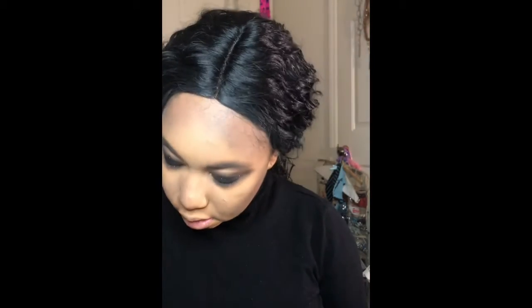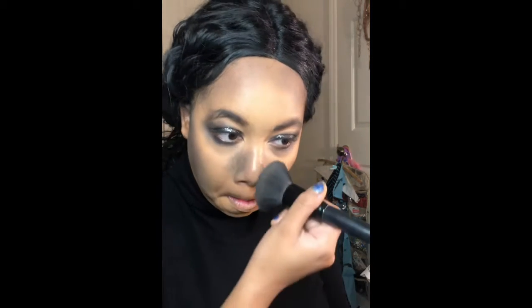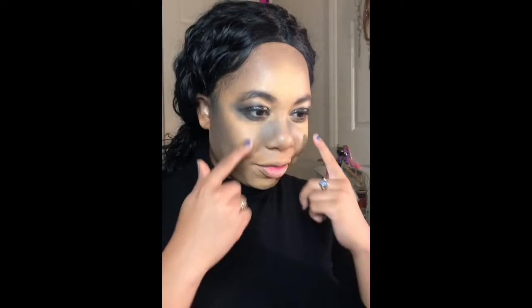I'm gonna put some on my nose area too. Yes. Haha. We're looking spooky, I feel like, right? It's coming together. Okay. I kind of want to do, I don't know, maybe almost like tears or something. Some kind of lines going down my eyes. I kind of want to do something like that.